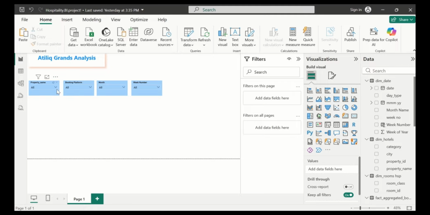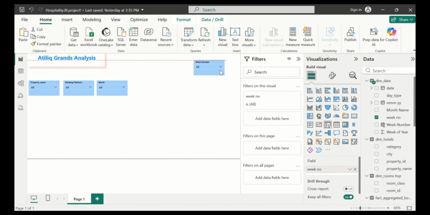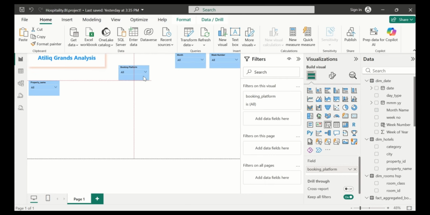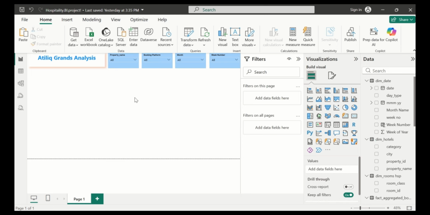So you can arrange this. Put this one here. Put this one here. You put this one. Also put this one here. So we have our slicers. The next step is now to build KPIs.